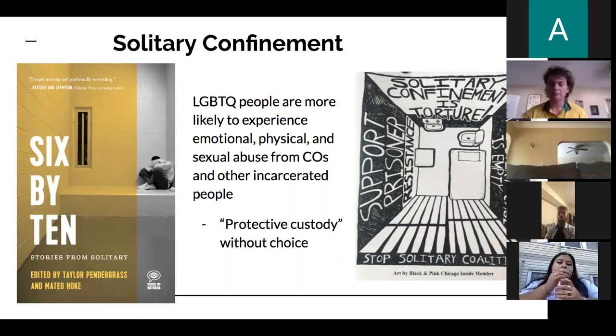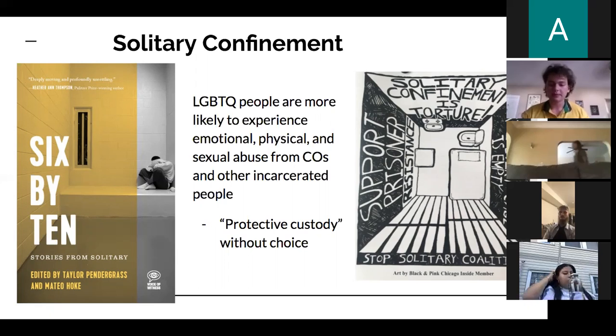Sometimes there may be an informal, quote unquote, homosexual wing for openly gay, bisexual, or queer incarcerated people. But again, this is very informal and it really depends on the facility. And also, again, there's no formal opportunity for people to self-identify or to request this option. But at the same time, transgender and gender nonconforming people will more likely be put into solitary confinement rather than some sort of homosexual wing because of their gender expression.